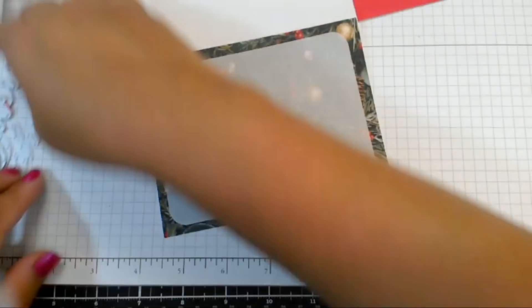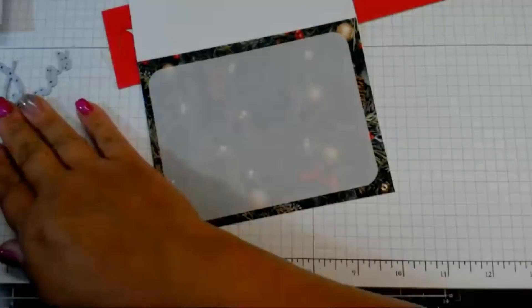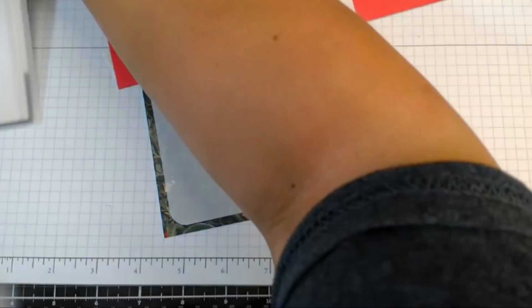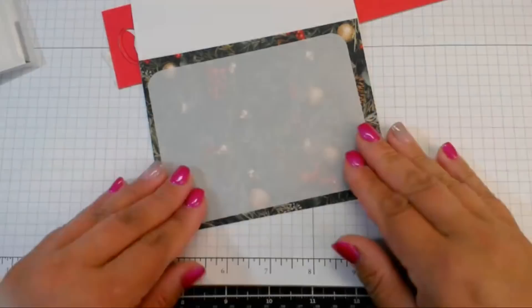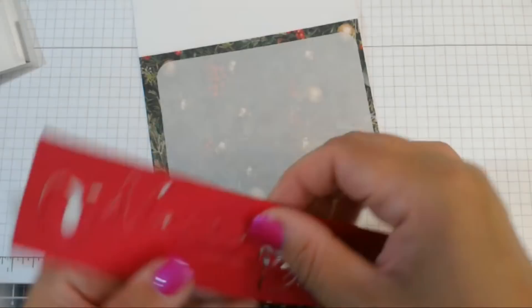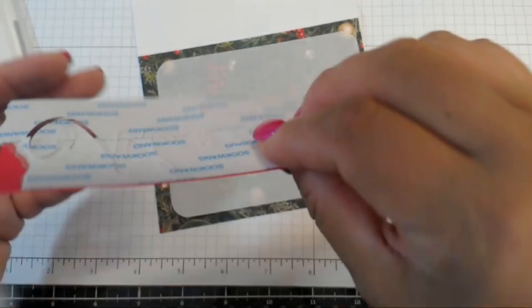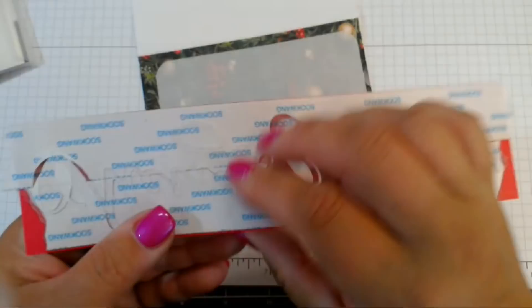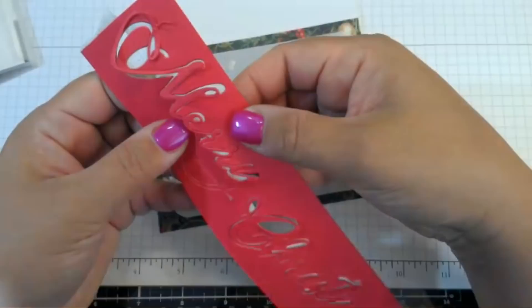I read a beautiful quote the other day: 'Someday your kids will only have pictures — make sure that you are in them.' What a nice quote. So I think what we'll do is attach the Merry Christmas die cut on the vellum, maybe put some ribbon down, and then we'll be done with this card. We want them to be simple because we have to make 50 Christmas cards, and it's September. Now here's the little complicated part — getting this out of here with all that adhesive. We're going to gently pull up the tops here.